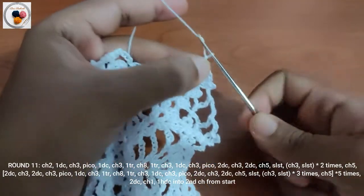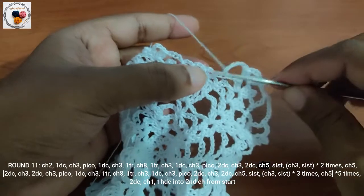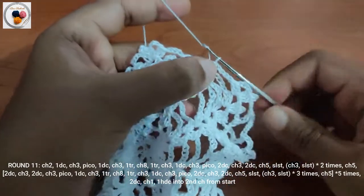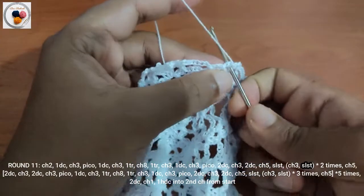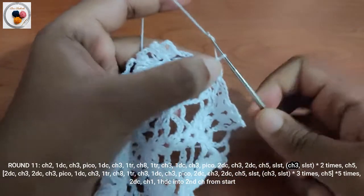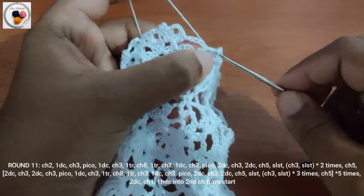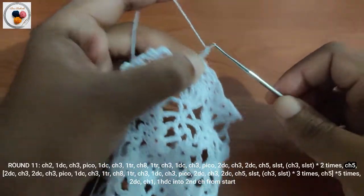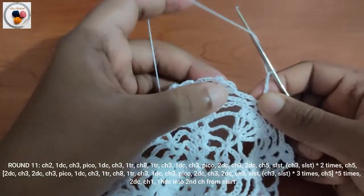And then chain 5, slip stitch into the loop over here, chain 3 and a slip stitch into the next loop, again chain 3 and make a slip stitch into the next loop and chain 5. Now we have completed one set. I will show you how to do the next set.